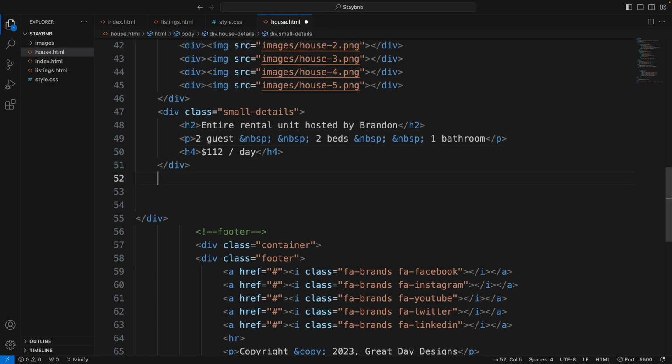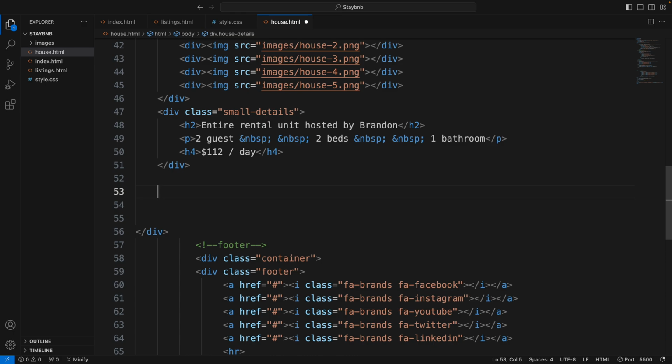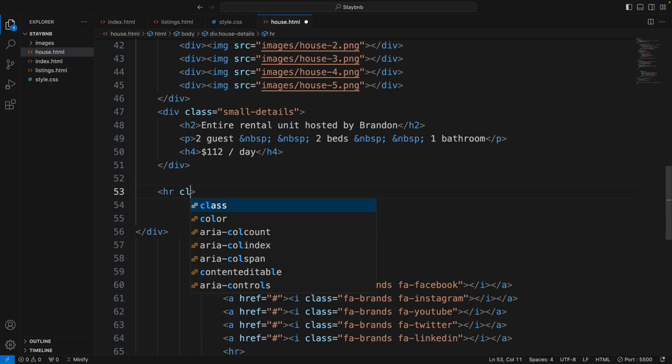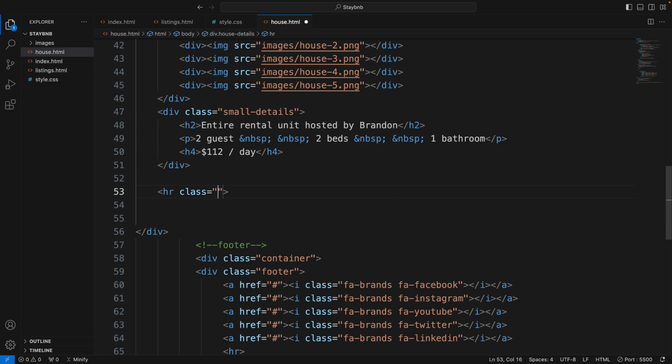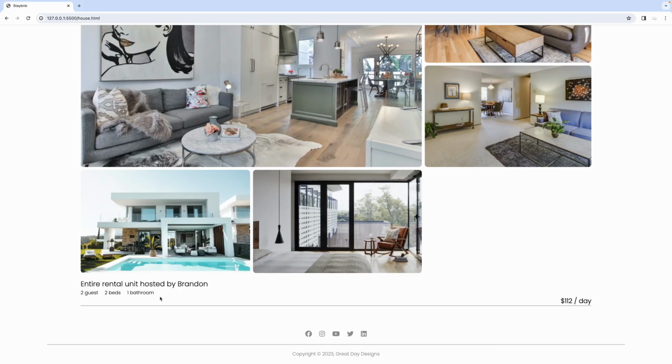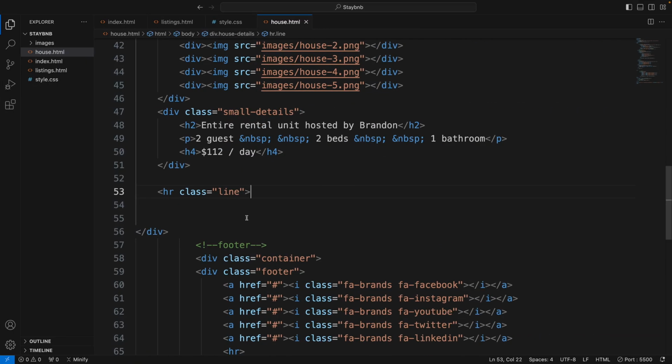Boom, boom. Under this div, let's give it a horizon line, and that's just HR. And we'll give it the class line. Good, we got this nice little horizon line right there.